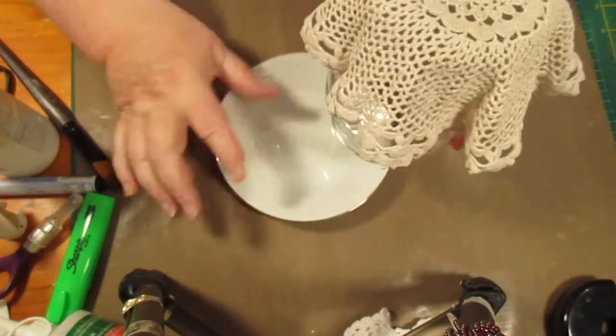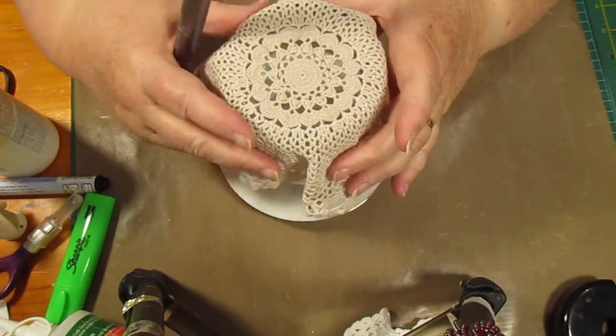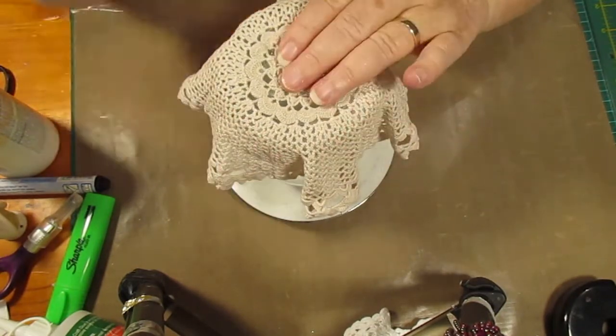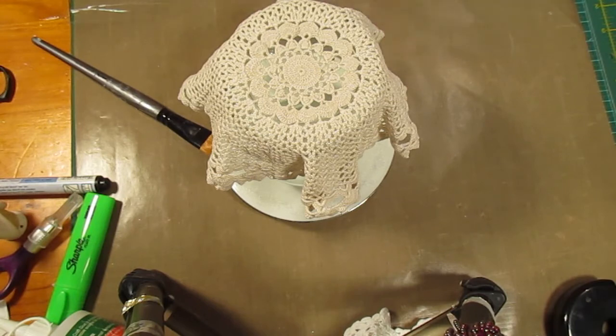I've got a little saucer here that's for another project, but I'm going to actually put that on there because I want to stiffen this into the shape of the bottom of the jar, okay? So I'm going to put some stiffy on. Probably should have thought to get the lid off first before I started. Okay, so obviously this is one issue.